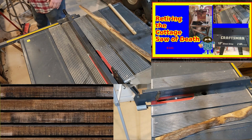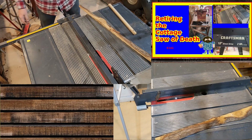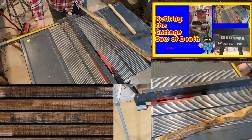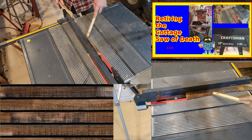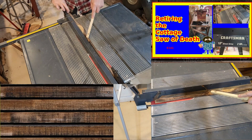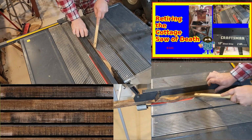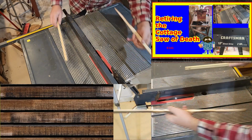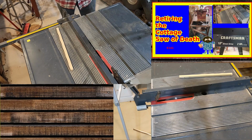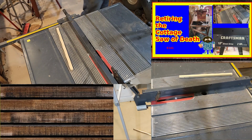All right. Powering it up for the first time. Power on. It's a nice blade. You have a really nice clean cut on the cedar. It's cedar, right?